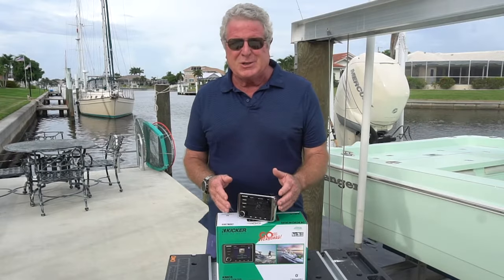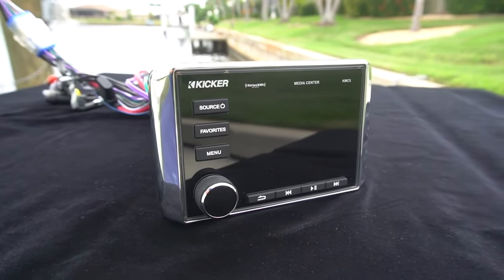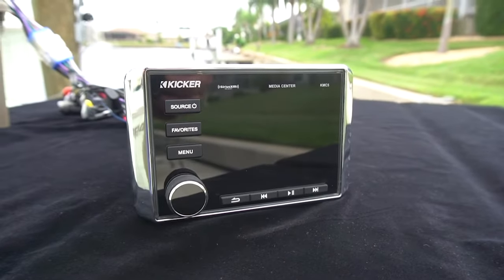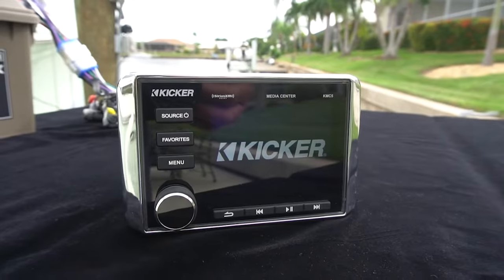One of my favorite features on this unit is the LED bezel. It's RGB, so you can change it to any color you like. You can also connect it up to your RGB speakers if that's what you choose. And you can make those colors change according to your music.